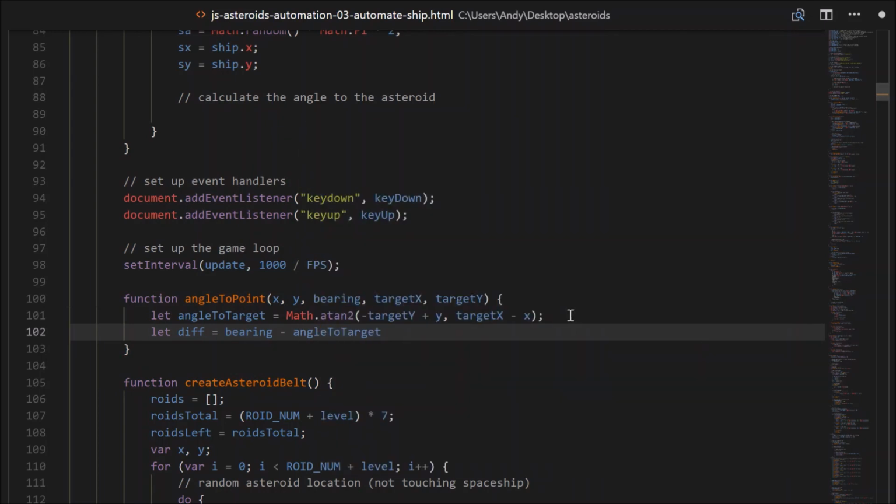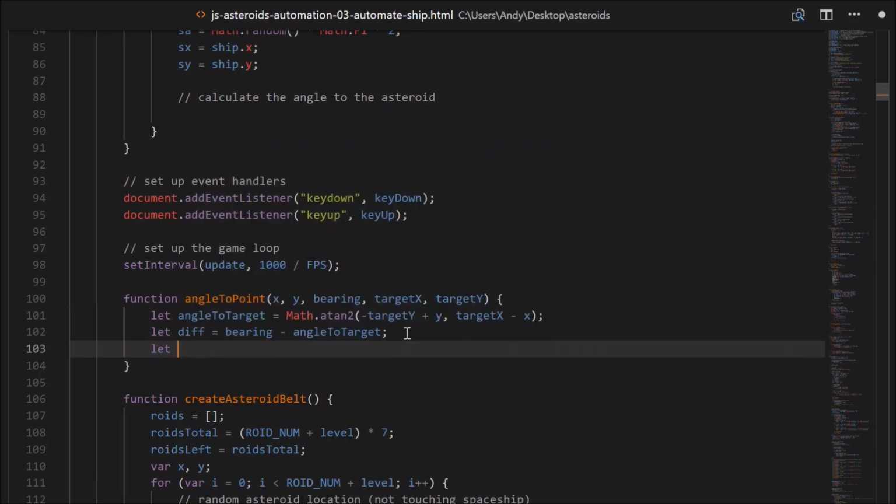Now that could result in a whole range of numbers, because this is an atan2 function, it returns a number between effectively 180 degrees and minus 180 degrees, so it could be negative. Our bearing could be anywhere between 0 and 360, so just say it was 0 and we had 180 here, we'll get a negative number, won't we? If the bearing is, say, 360 and our angle is minus, we'll get a number over 360. So we'll need to do some normalizing as such here. So how about we have, well, we can just return this. I think return the diff.